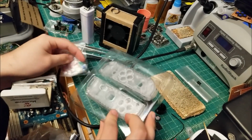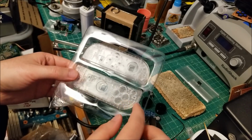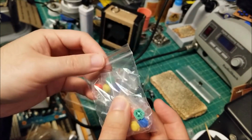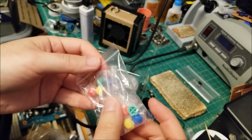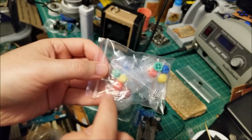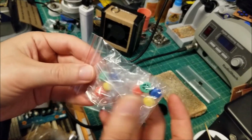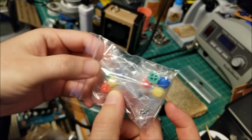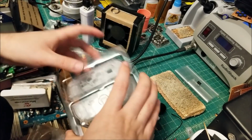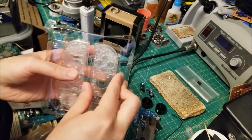One thing that I've read about a lot is that the screw holes aren't really tapped on these, so I'm going to pre-tap them to make sure I don't strip any screws and that they go in perfectly. I probably will end up not using these buttons. I'll probably just use the original ones because the quality on these might not be as good. I prefer it to feel nice more than it to look nice.